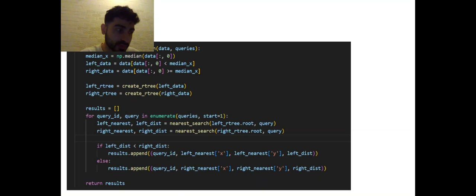So I would say it has a time complexity of n multiplied by m, where n is the number of data points and m is the number of queries. So the time complexity is not really the best.